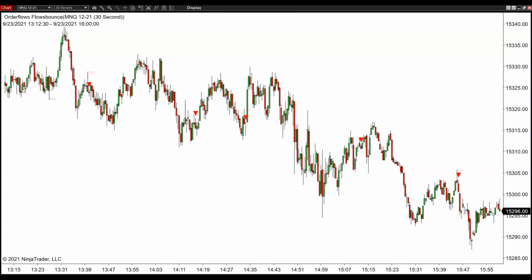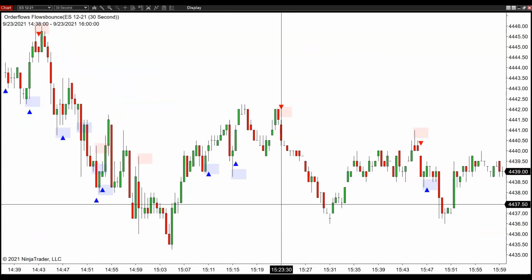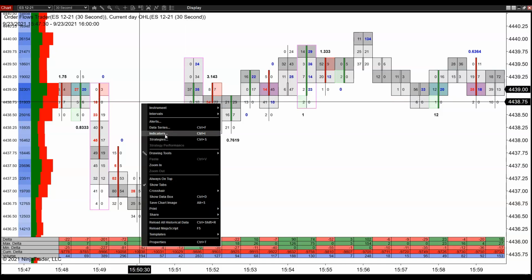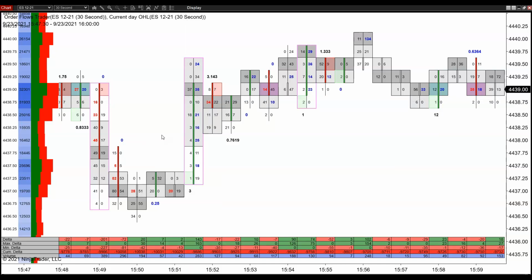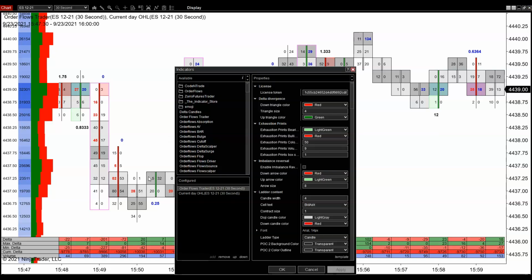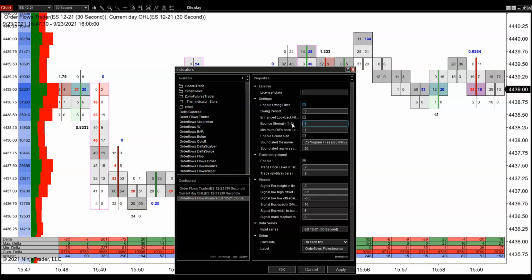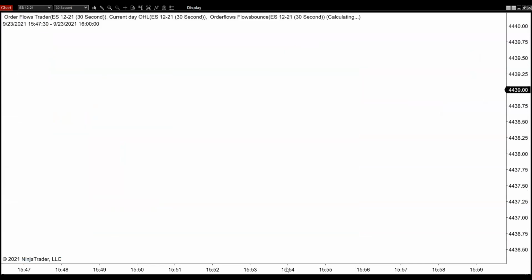So for example, here, again, it works on a footprint chart as well as a bar chart, but for today, I'm going to focus more on a bar chart because it's just easier to see, in my opinion. I can cover it a lot quicker because one, not everybody is using a footprint chart, and two, there's only so much space that you could have on a footprint chart on a screen.